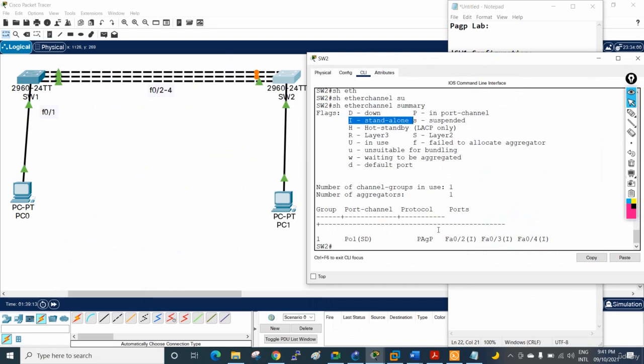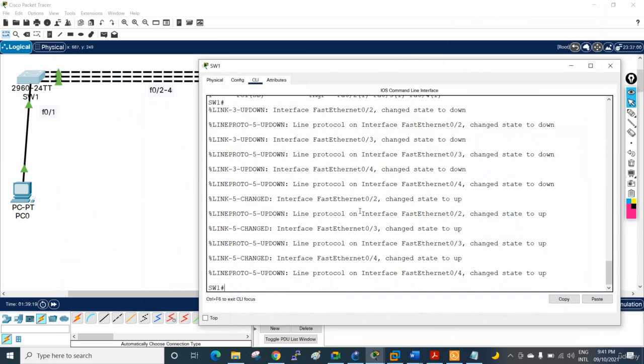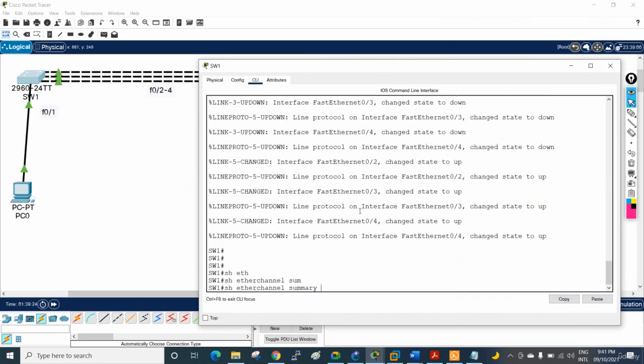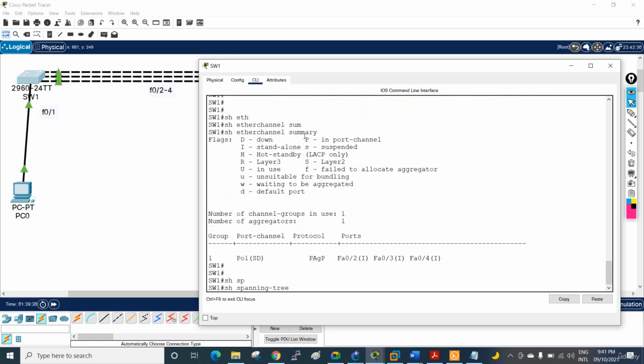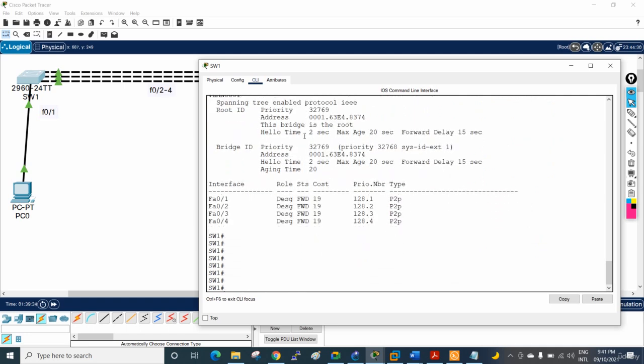Later, when we checked both sides, we had the configuration. Let me run it here. Here we are checking show etherchannel summary. Here also we are getting down, and there also we are getting down. Then we write show spanning-tree.